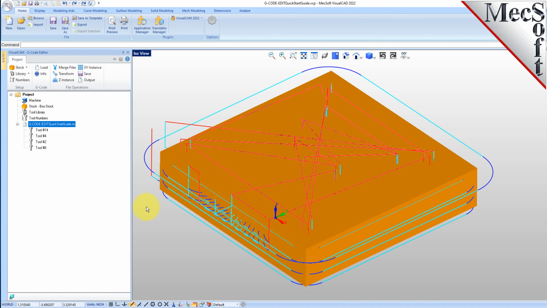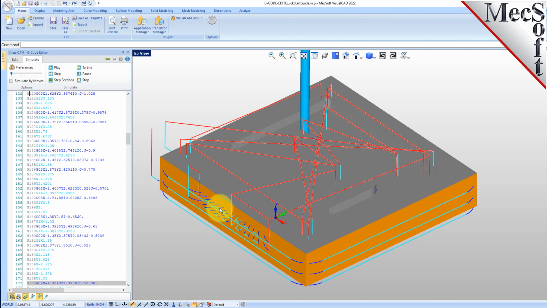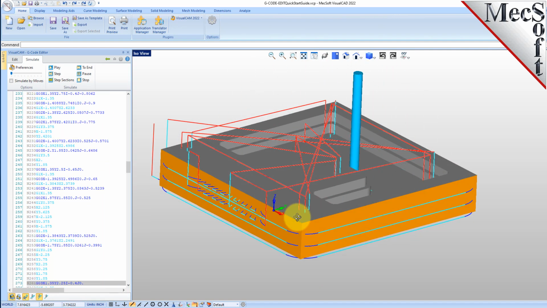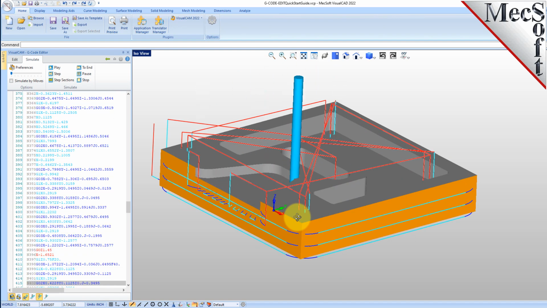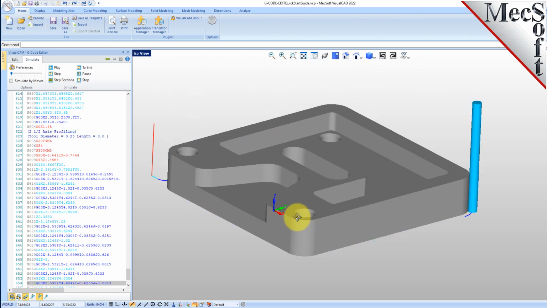Now, when we perform a simulation, you will get an in-process stock displayed at each cut motion in the G-code file. So let's go ahead and right-click and run the simulation again. Now you have a cut model simulation of the actual G-code file. That's pretty cool.